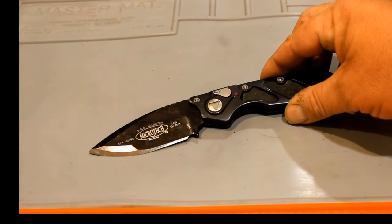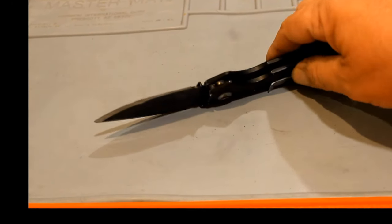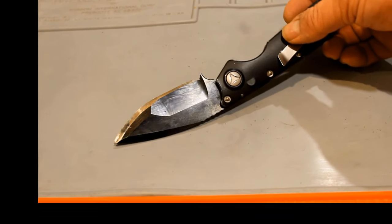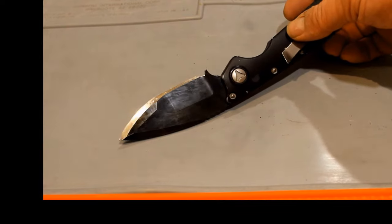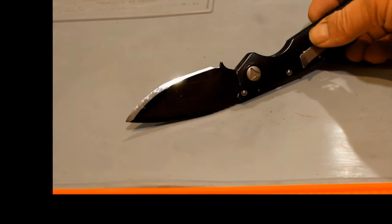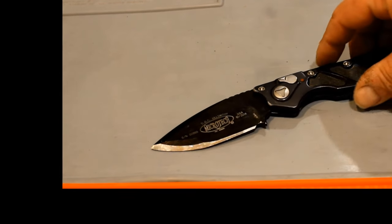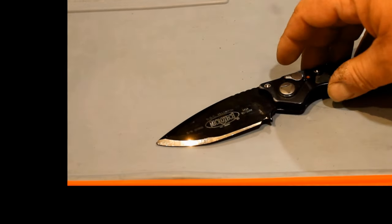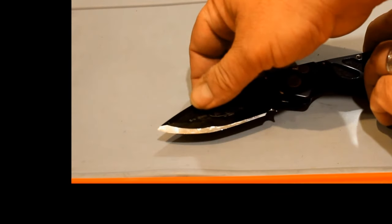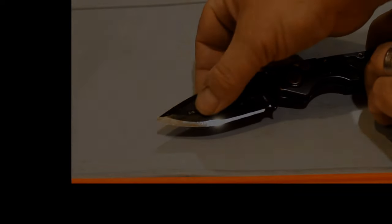Each guided sharpening system has a slightly different way of setting the angle. Maybe yours will be more user-friendly. While I have this knife out, I should tell you its story. Now you might be thinking, wow, that sucker looks sharp. It is. The astute viewer will be thinking, holy crap, that moron really screwed that knife up. This is a prime example of why you should take care to put your knife in the clamps properly.